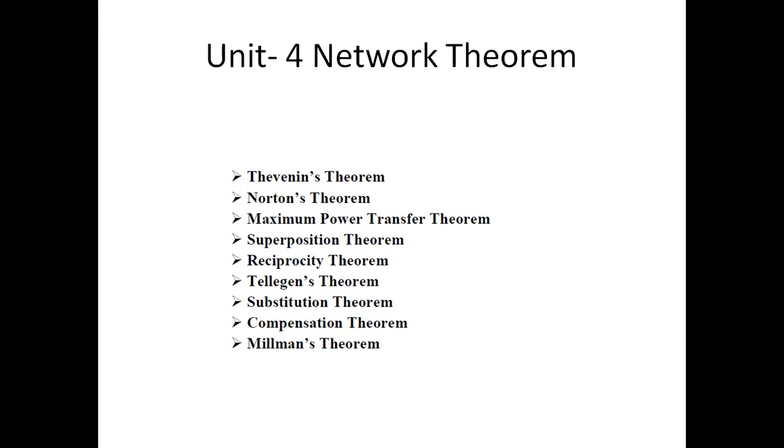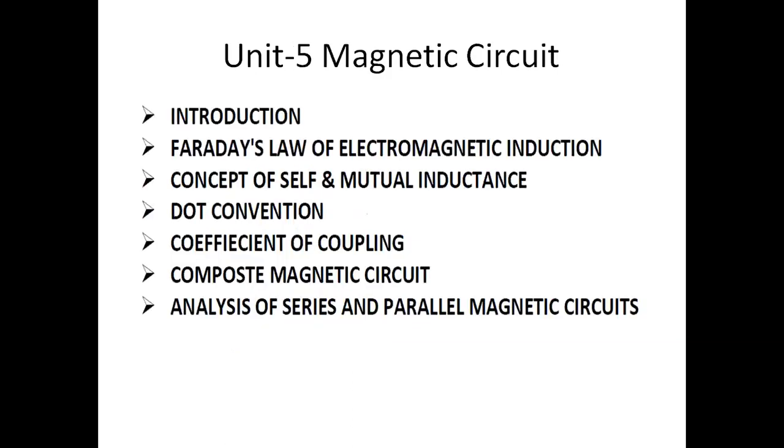So let us move further and talk about the last part of network analysis, that is the magnetic circuit. Suppose you have some kind of core. Maybe you have heard about magnetic cores, by which we can produce some kind of flux inside that core. Suppose you have a coil and a core and you are producing flux in it, then you can't do the analysis with that hardware. You have to do some electrical modeling of those magnetic circuits.